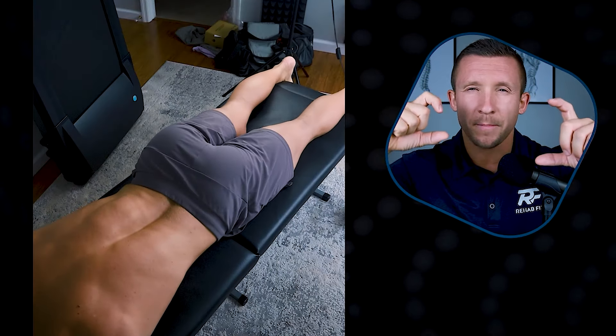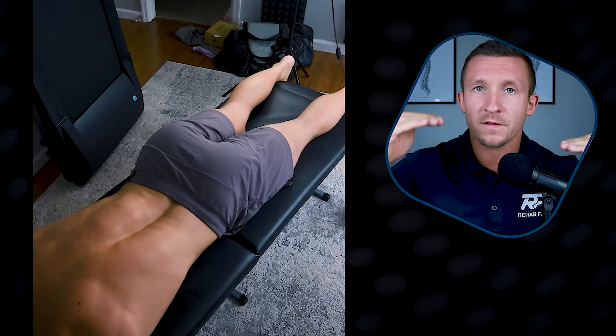Exercise number four I call the QL rock. It's easier for those who are more sensitive, but even if you feel strong and capable, if you still have pain this can be very helpful for developing neurological control of your low back, these muscles, and your hips. To perform it, lay on your stomach. The muscle attaches from the ribs down to the hip — when it contracts, it pulls that hip up. So hike your hips back and forth alternately, back and forth, without moving anything else. Your body stays completely still while you alternately contract each side.